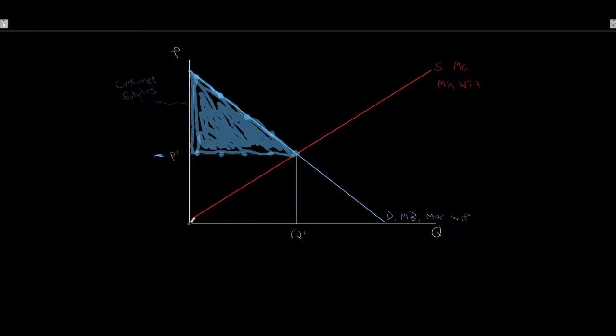We have a very similar idea with our producer. For our producers, we have our minimum willingness to accept. Let's use red. So keep in mind, this here is the minimum price I'd be willing to accept in order to produce. Right along this line, because if we keep in mind back to our trade, the reason this is my minimum willingness to accept is that this was my cost to produce that unit. And so, okay, I was willing to accept this low price here, but what do I actually accept?